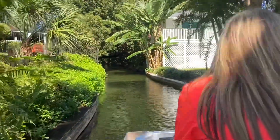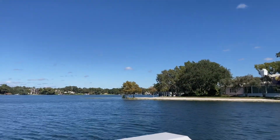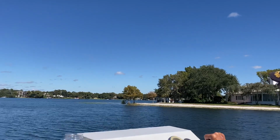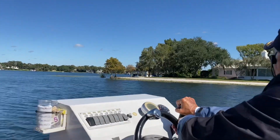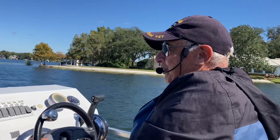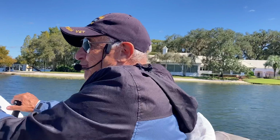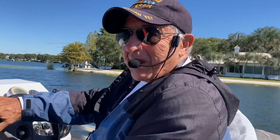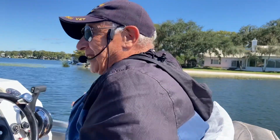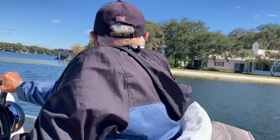This frog here on our right, he is a tribute to all the frogs who've croaked here over the years. This house on the point here was designed by a pretty well-known architect in the 1940s and 50s around here. His name was James Gamble Rogers. Designed a lot of homes during that period around the lakes, probably over 100. He designed this one for a customer named Rich, who I used to assume was Rich. When he designed it, it had a lake view from every room in the house. And the sand they would have brought in back then from Daytona Beach, which is prohibited now, unless you put your bathing suit on.